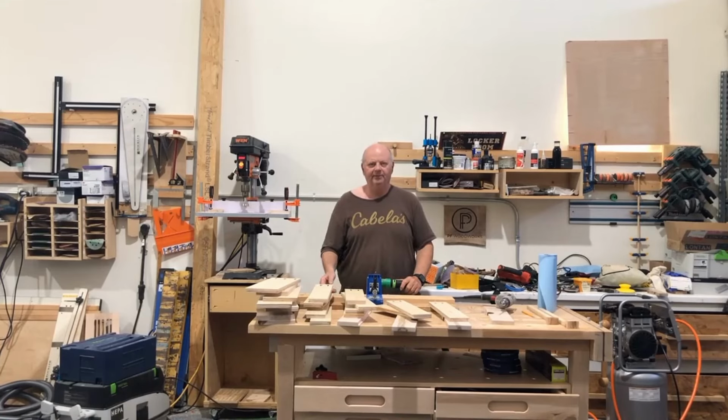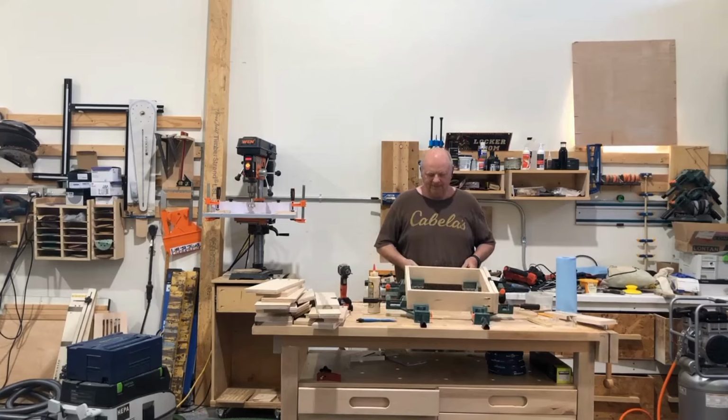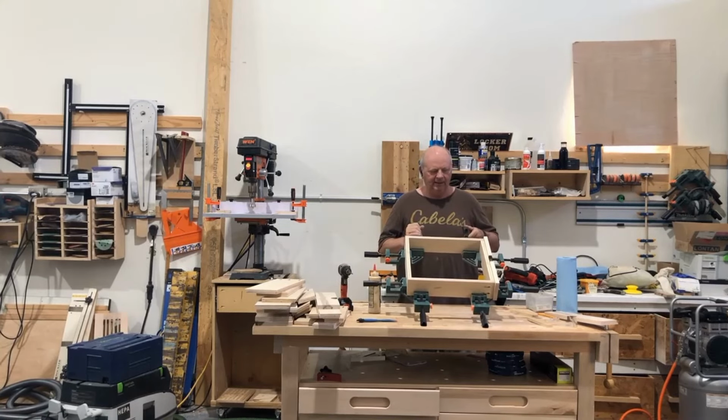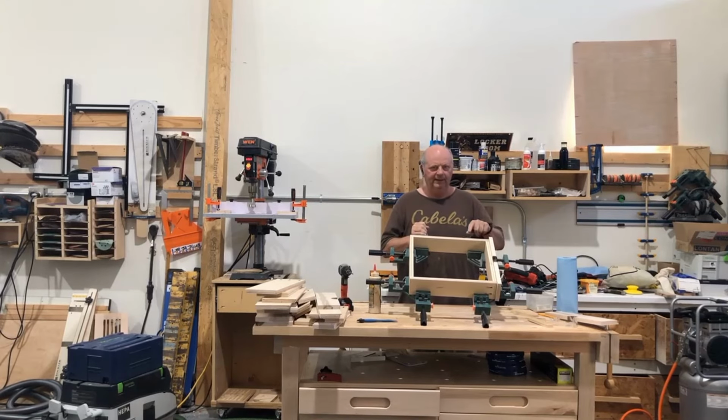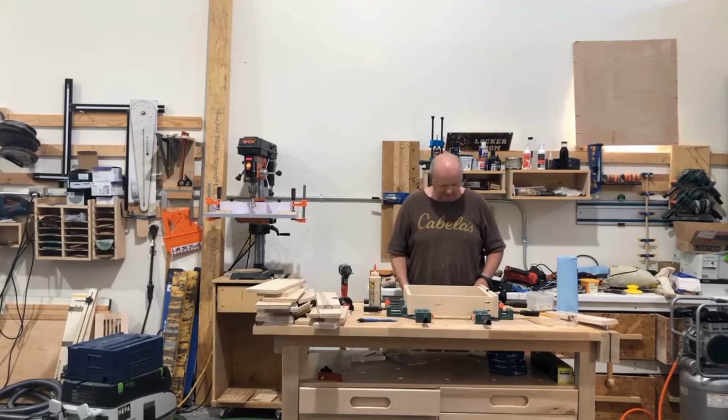All the pocket holes now have been drilled. Next is the assembly. So here's a dry fit of the assembly of one of the smaller drawers, just using these corner clamps. I just put this front piece temporary, it'll be removed as the sides will be screwing into the front. So let's start by adding some glue now.